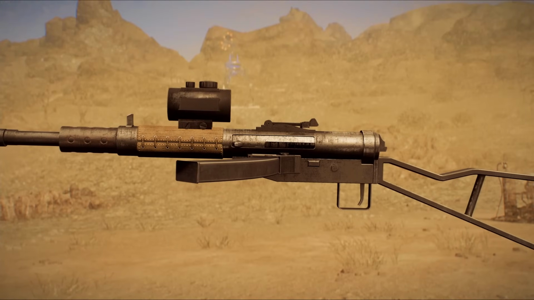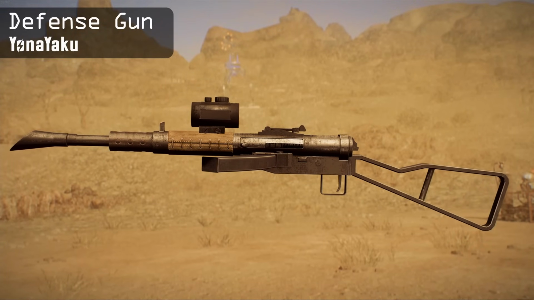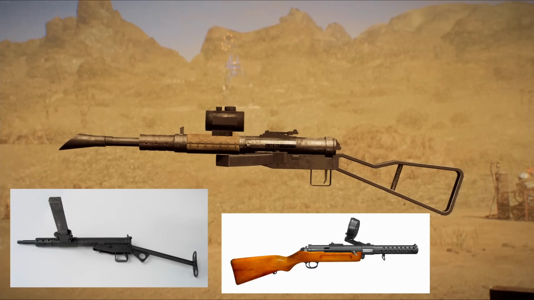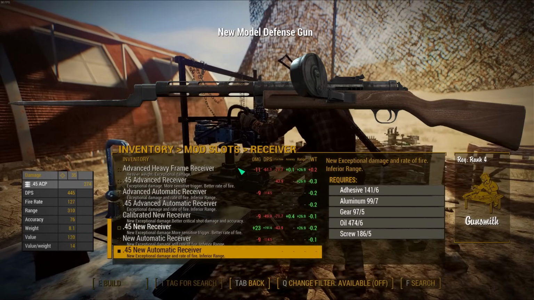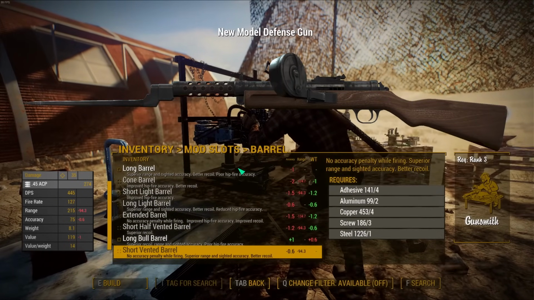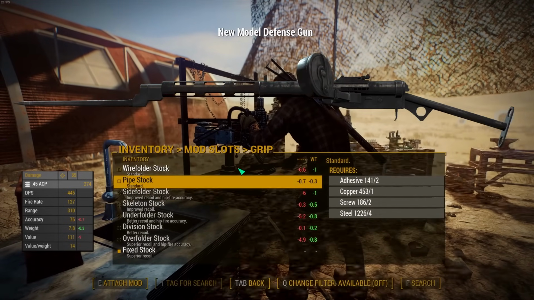Keeping with the theme of pipes, number 5 is the defense gun. Although it's not a replica, this pipe gun looks to be a combination of both the Sten gun and the MP18. You can make it look like either one with its wide variety of attachments. There's barrels, stocks, muzzles, bayonets, sights, magazines, conversion kits, you name it. The defense gun has it all.